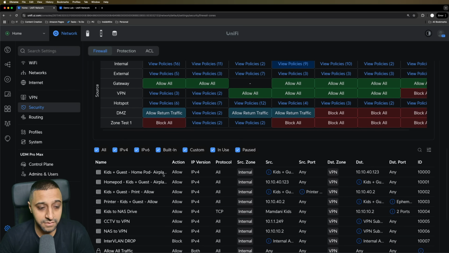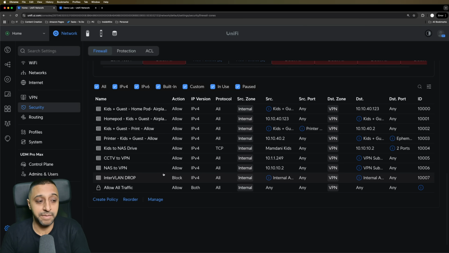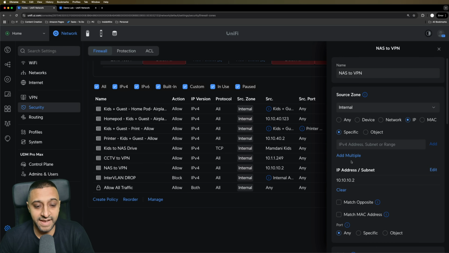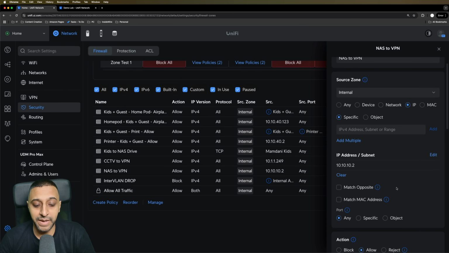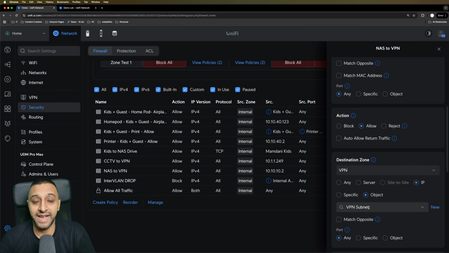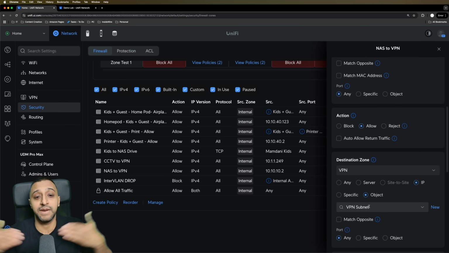So if I go back this way, you might start seeing rules that you may be able to remove because they don't make sense currently with your setup. But do keep in mind these additional rules have been created to make sure nothing gets blocked when you upgrade your firewall. The main one we want to look at is the NAS and the VPN. So I know now from the internal network, we'll be able to go back the other way to the NAS itself. So both ways are allowing traffic.